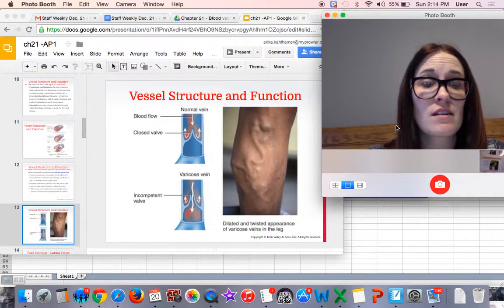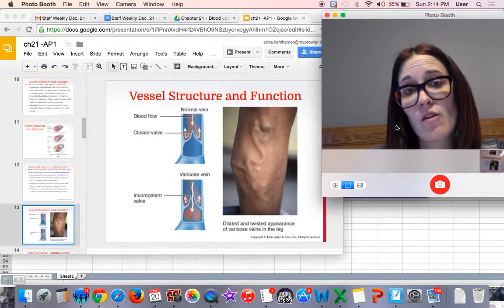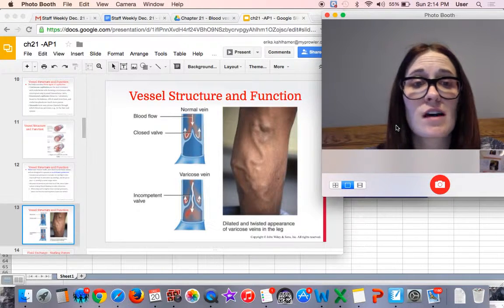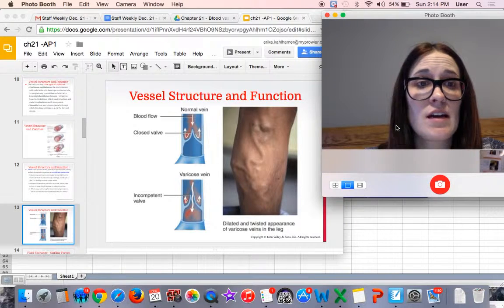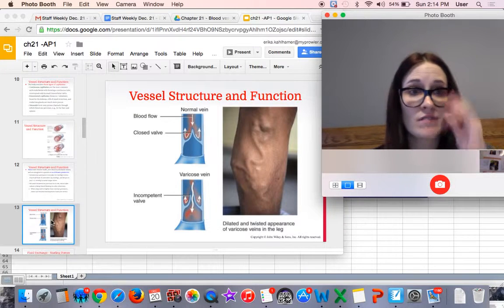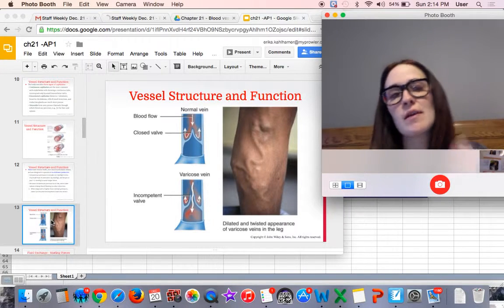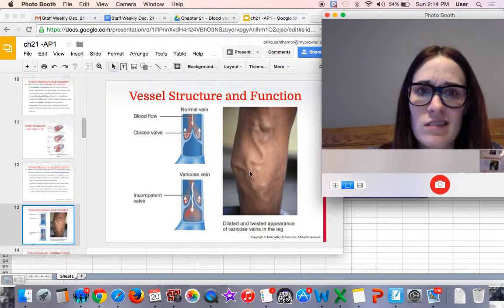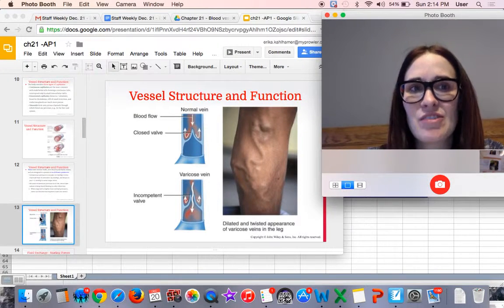Hypertension can cause this. Old age has something to do with it too. It's a complication of pregnancy sometimes. Sometimes it is even common in certain families. And there are surgeries, varicose vein surgery, and laser treatments that can be used, because it doesn't look very cool, but it also causes some pain.